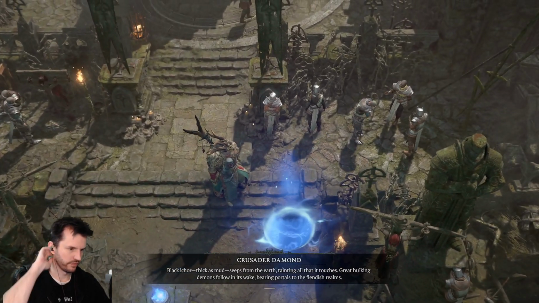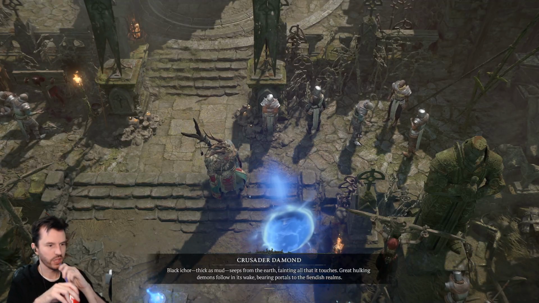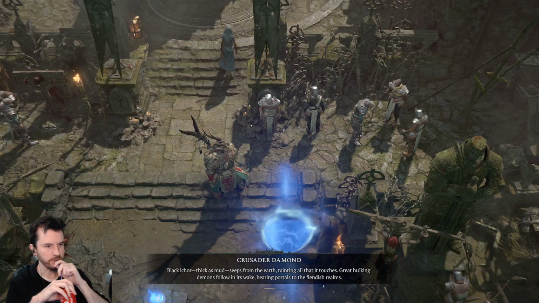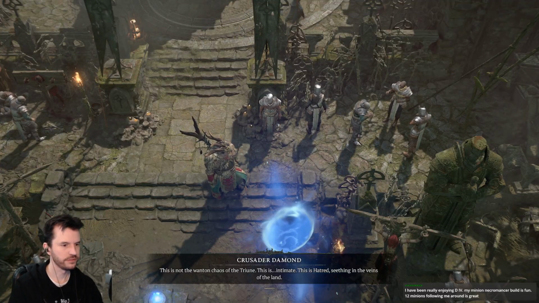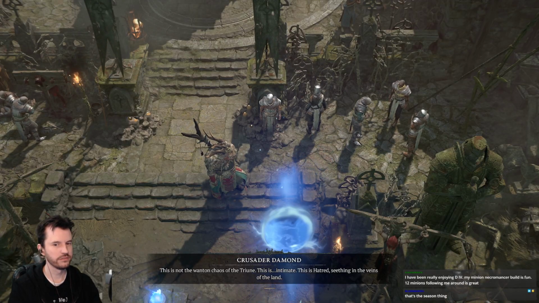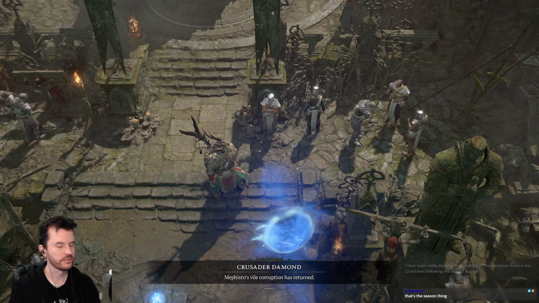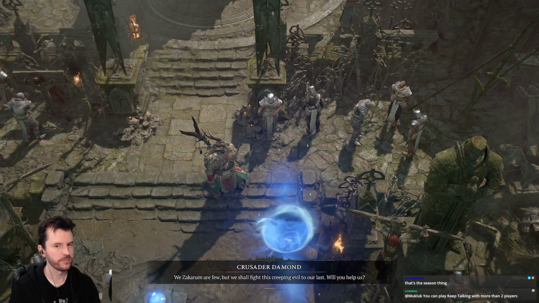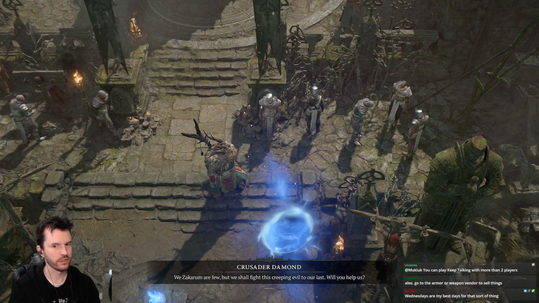What's going on? Thick as oh, new quest? Seeps from the earth, tainting all that it touches. Great hulking demons follow in its wake, bearing portals to the fiendish realms. This is not the wanton chaos of a triune. This is intimate. Intimate, oh! This is hatred, seething in the veins of the land. Mephisto's vile corruption has returned. We Zagarum are few, but we shall fight this creeping evil to our last. Will you help us?